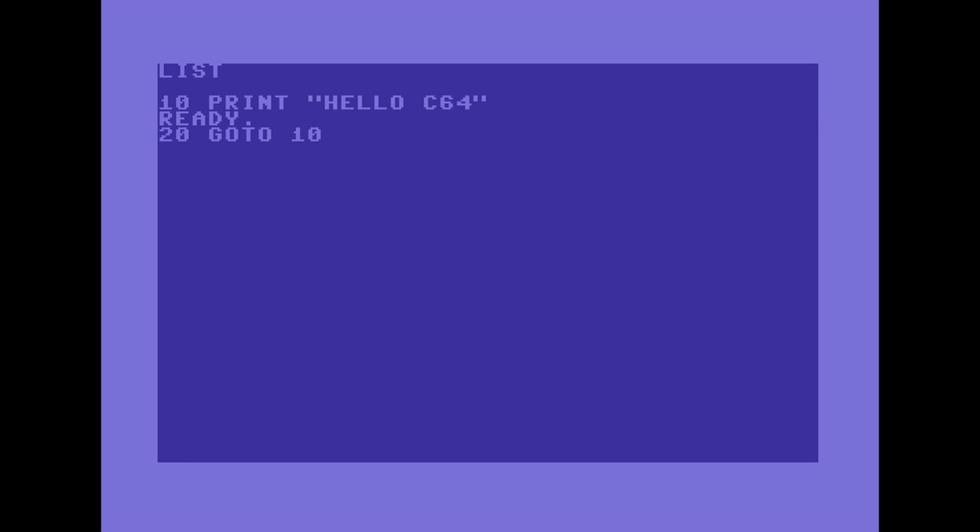When we type the command RUN and press the return or enter key on the emulator, the program will start executing. In the first program line 10, the text HELLO C64 will be displayed on the screen, and the cursor will move to the next screen line. The second program line will return the program counter back to the first line so that the same text will appear again, and so on indefinitely. To stop the program execution, we need to press the RUN/STOP key, that is the ESC key.